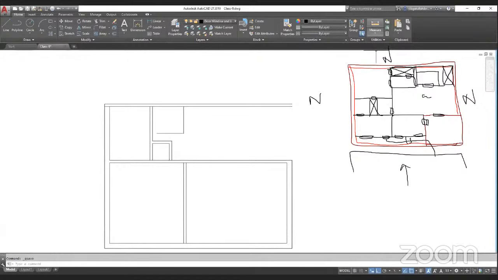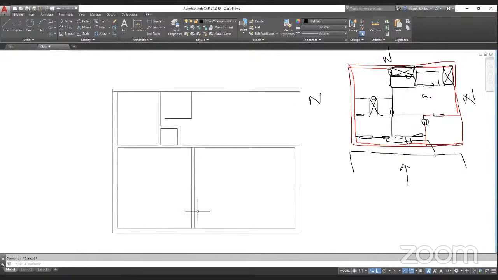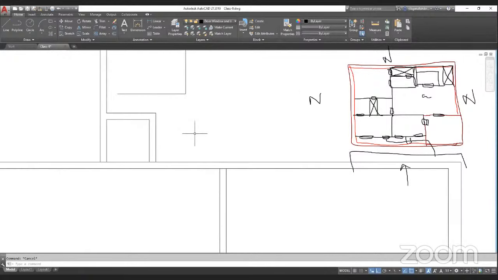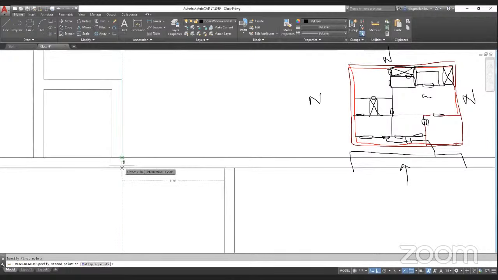So what we have to do now is compromise with the length over here. Let me take a quick measurement. From here to here it is 12 feet, and from here to here it is 11 feet. So I'll move this line by 2 feet. Now this will be 13 feet. It was 11 earlier, but now it is 13. Let me check this as well. Yes, we have a suitable space for the door opening.